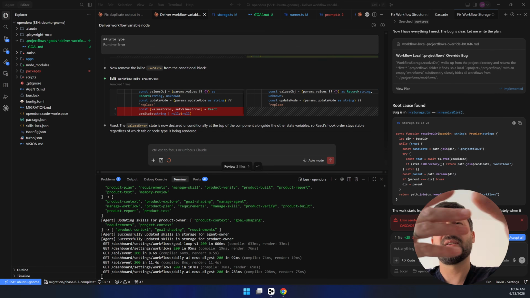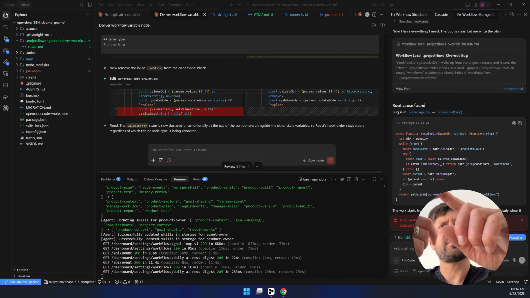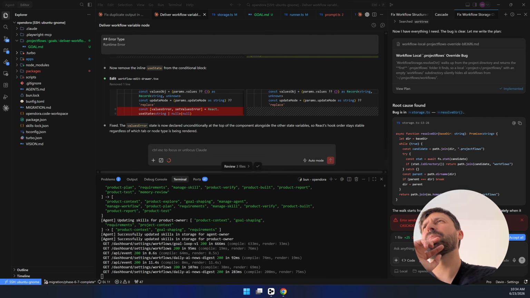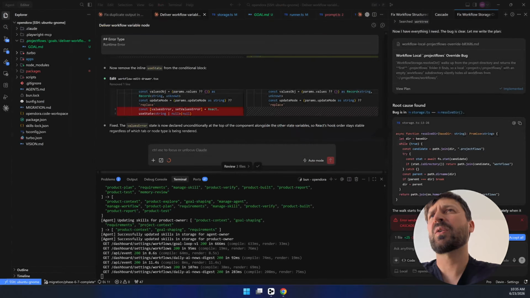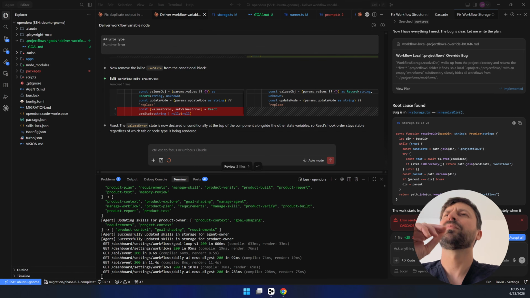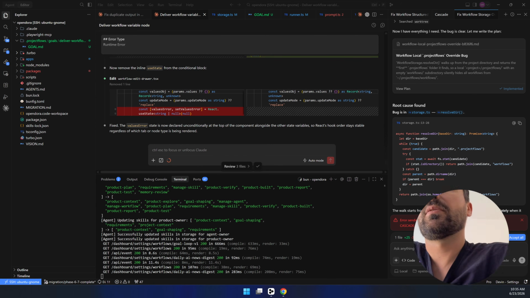What I wanted is something in between, like the two nodes that we already have, the set node and the structure node or parameters, where I create an entry like a value.